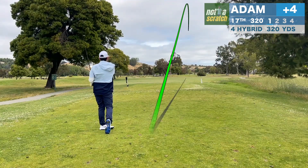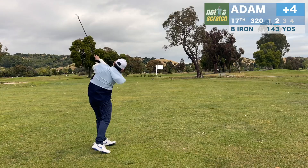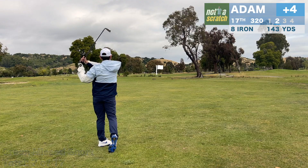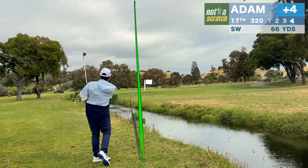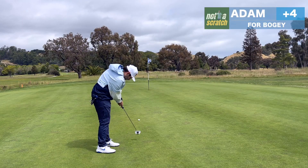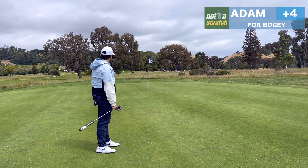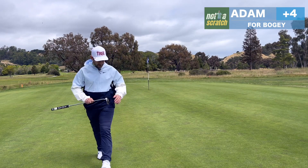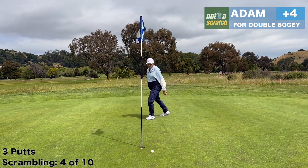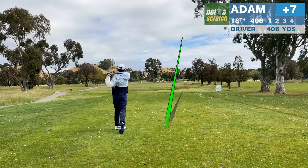I didn't like the line on that one, but it is the yardage I was supposed to hit it. But there it is — the worst shot of the day. It's in the water and I have to take a drop here. And I just didn't calm myself before that wedge shot, that leaves me a ton of work to do. And just before hitting that putt, I said to my buddy Adam that I really didn't want a three-putt, and I manifested it right into a reality of making my one and only triple of the day.